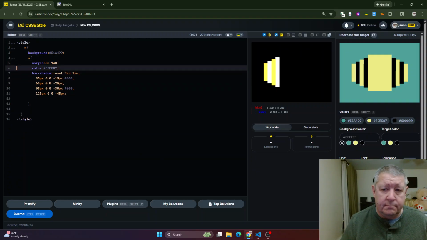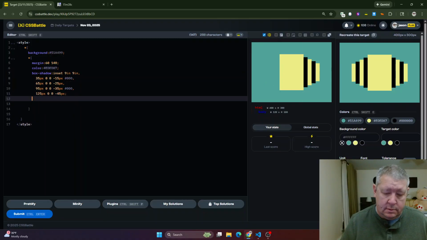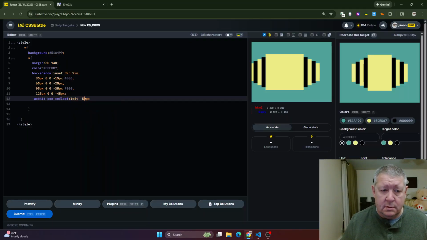Let's get rid of the outline. So we have that side. Can I use WebKit box reflect, left, minus 50 pixels, 100, 120.